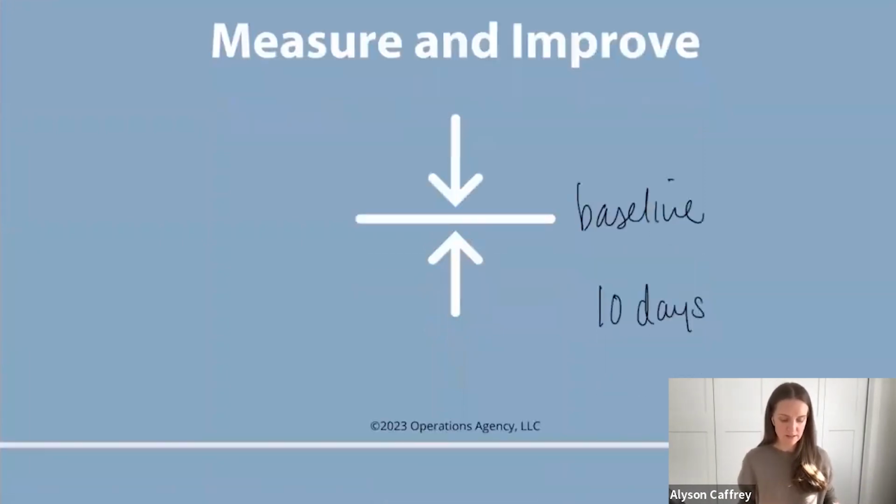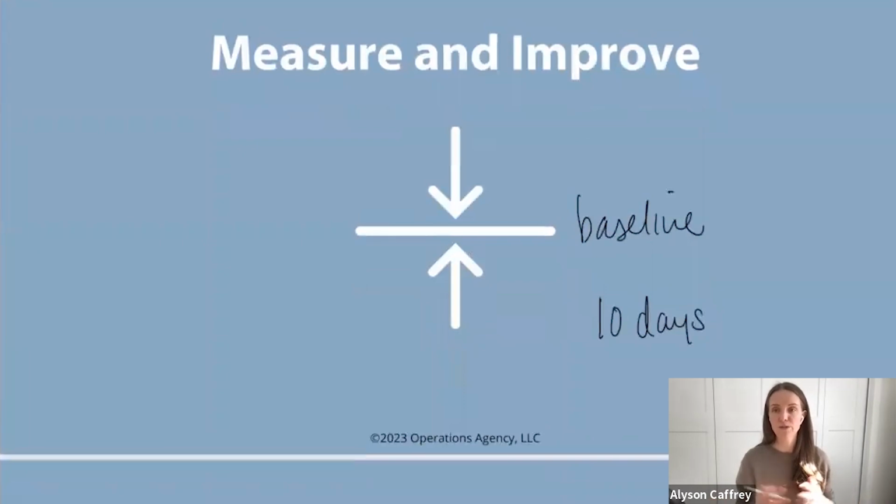What in that 10 days can we take a look at from a procedure perspective, from a systems perspective, from a people perspective, right? That Venn diagram I showed earlier, what can we take a look at to see, okay, are all the bases covered here? Do we have somebody who's an onboarding specialist or in charge of onboarding? Do we have a system that we use, right? A place where they all come and have all of their information, a checklist of sorts that they can access, or some videos that might help them along in the process, or maybe an onboarding form that we use.